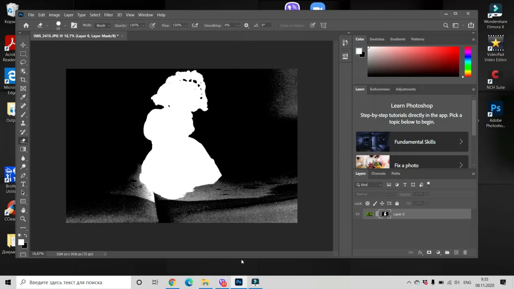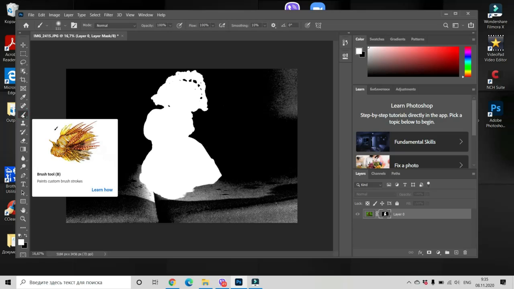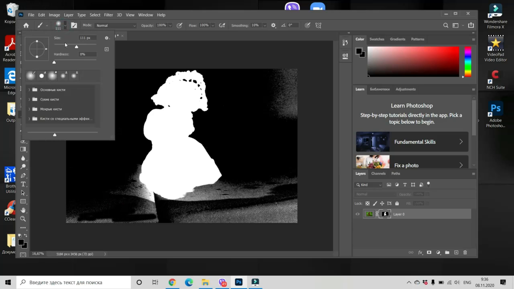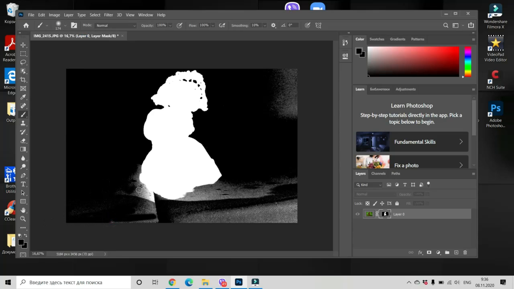If it's necessary, we can brush a little bit, to make our background more black. I'm choosing the brush. Okay, and holding Alt, left click of your mouse, choosing the color, and maybe choose the brush size a little bit bigger, larger, to do it faster.